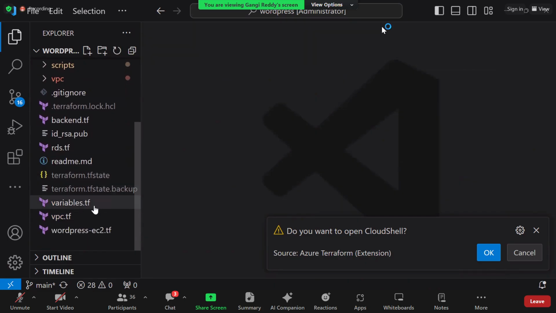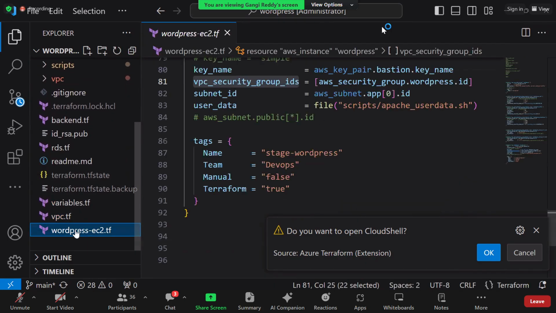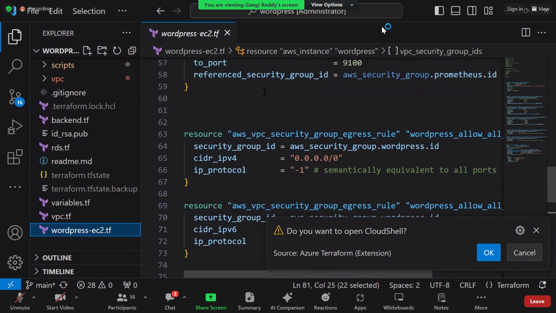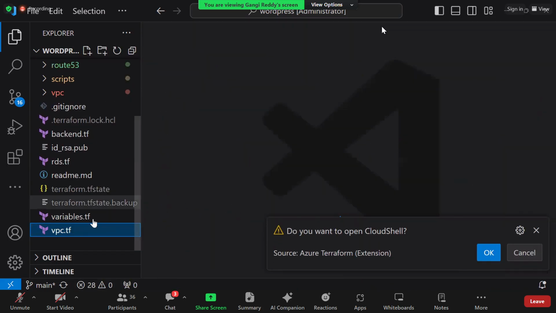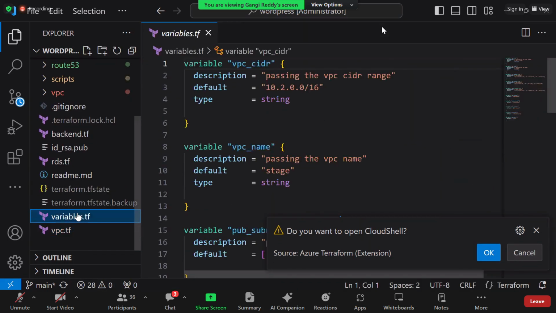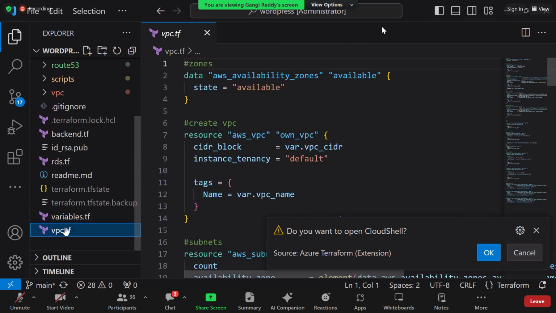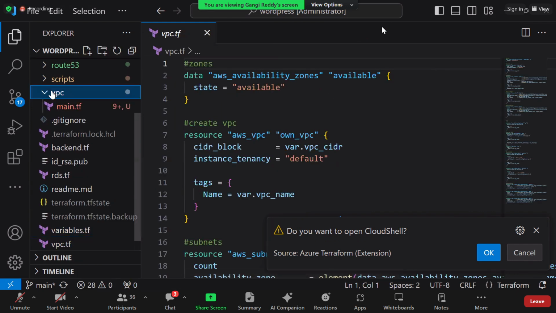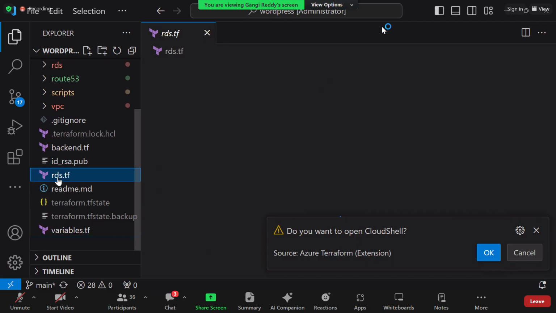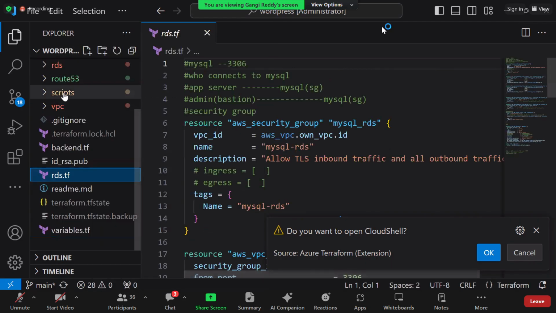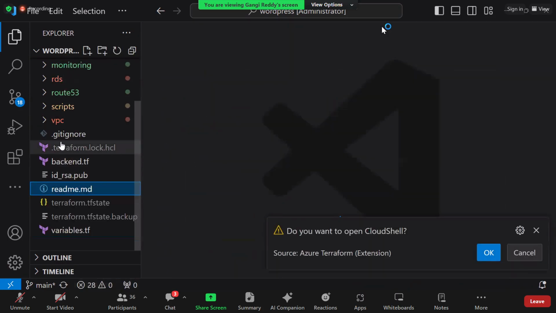We are in a good state right now. WordPress, we'll go with that one only. But now let's delete this one also. We have a module already. Delete. And then variables, we'll use those variables there. Let's delete. Did we copy the VPC? Yeah. Good. Delete, and let's delete this also. Good. So backend, yes, every folder will have a backend to store the TF state.